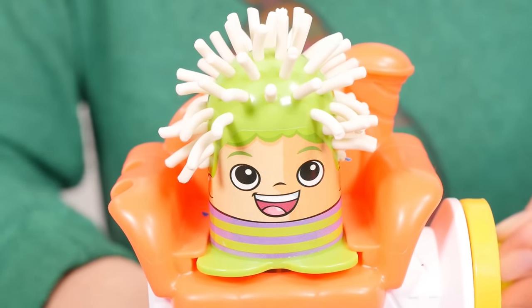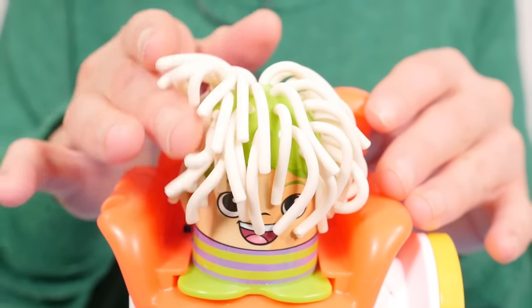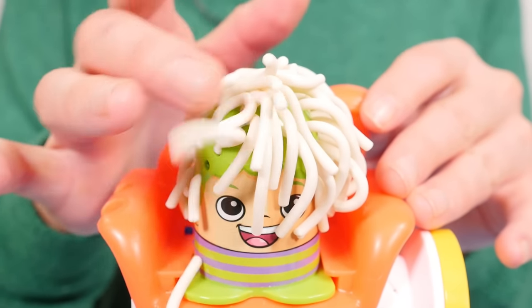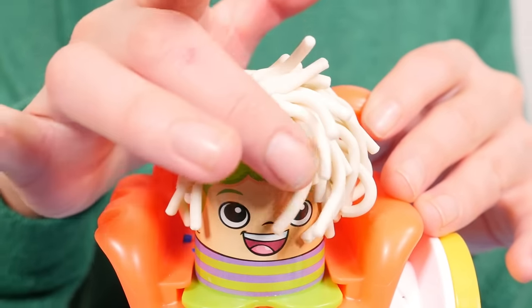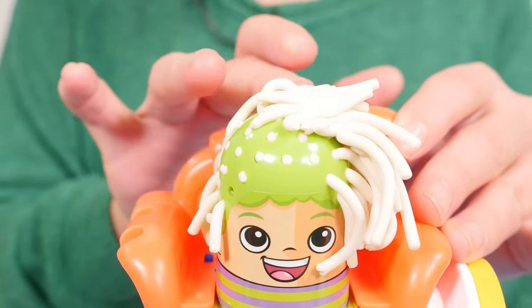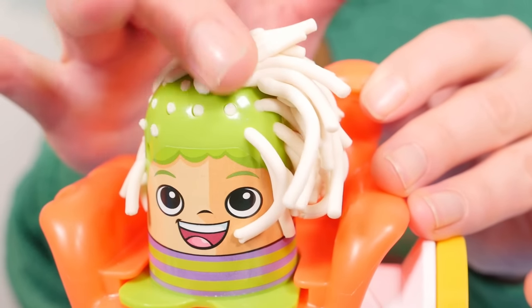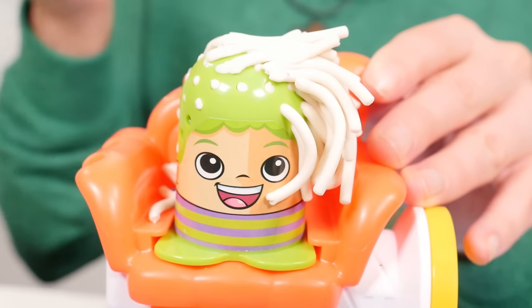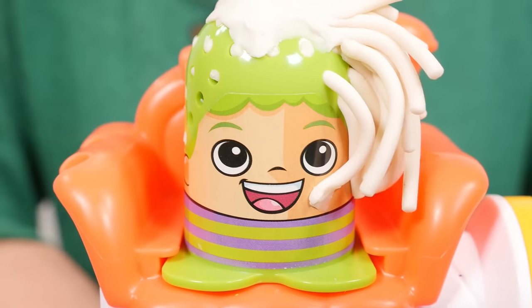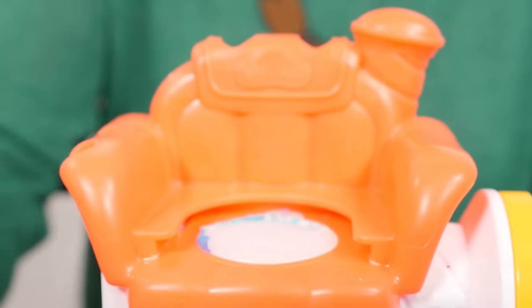That looks so cool. Okay, you like it? Now let's style it a little bit. Go to the side just a little bit. Get you some really groovy hair. That looks good. What do you think? Perfect! I love it! I can't wait to go to the diner.